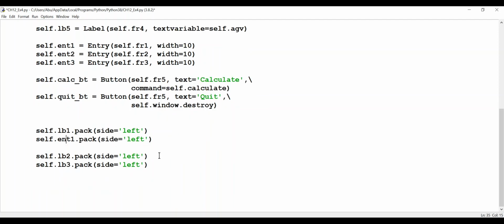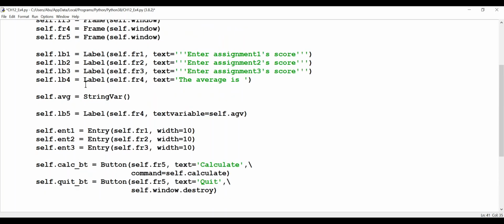What we can do is the same here. I'll just repeat this one, or I copy it here and change the details. So 2, because we have entry 2, I'll do the same here. Entry 3, or the third entry, and 3. Okay, now we have also label 4 and label 5. Now remember, this is label 4, just a text to display the average, label 5.